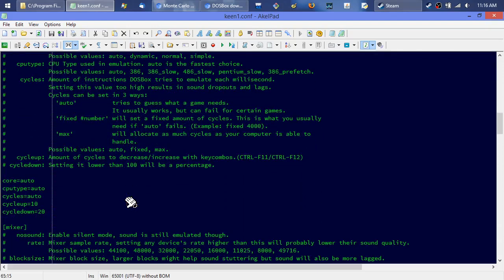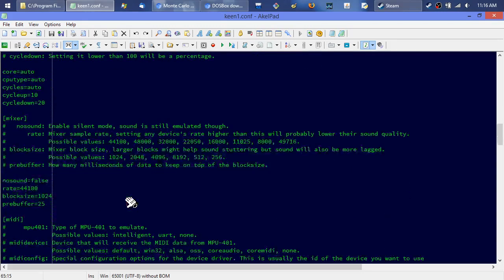All this should be able to stay the same on the newest. Don't try and apply these settings to your default one. If you're using the older DOSBox, you're going to have to do some homework as far as what's what, because it's a lot of the same settings. There's about maybe half as many settings per feature, and they're slightly renamed. Like this might not be pre-buffer. Don't know for sure, but just for example, that might just say buffer. So some of the names have been adjusted.